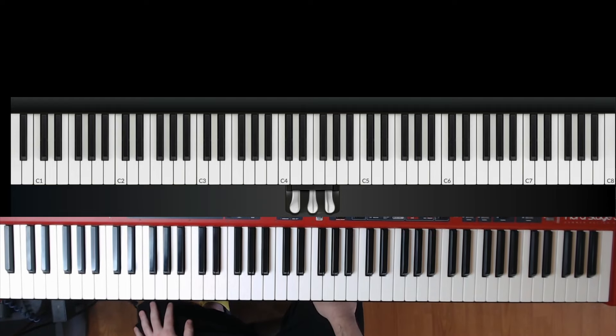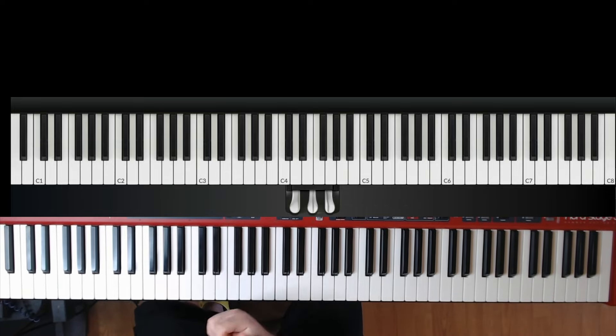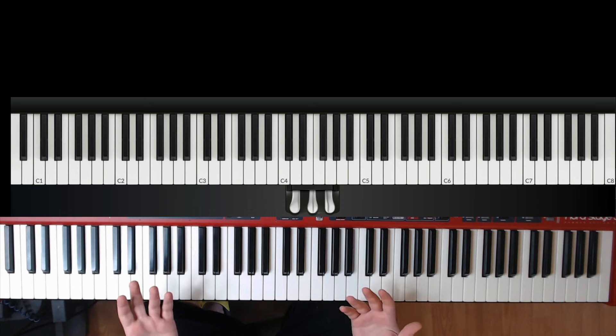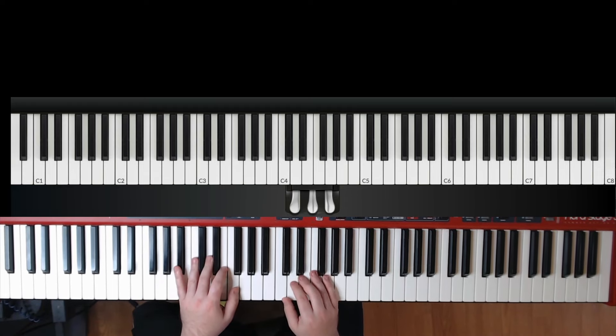This next part in measure 15 is one of my favorite parts of the tune. We see a different rhythm happening in the left hand — a lot of offbeat stuff. Then something unusual happens in measure 16: a 3/4 bar kind of out of the blue. I tried it as 4/4 but it was just too long — too much space — so I made it a 3/4, and it sounds cool. That is a tricky spot, so I'd recommend counting out loud and looping measures 15, 16, and 17 slowly, especially that mixed-meter bar in 16.